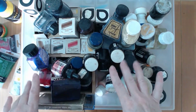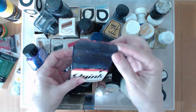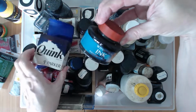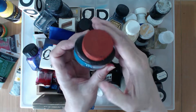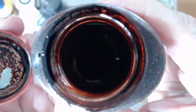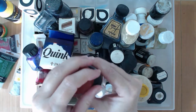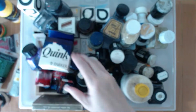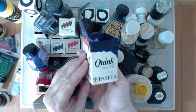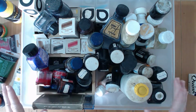Right, where should we go now? I can see groups of things. Let's have a look at this. Oh, is this leaking? Right, it's a blue Parker Quink box, and inside is a WH Smith permanent brown ink. I've just had a sniff and it smells just like you imagine ink to smell. I don't know why you needed to know that, but I wanted to find out. So that box, I think, is pretty dead. I don't know, though. I think I might use that in a journal. I'm sure I can come up with a reason to use that. I'll keep that. Right, where should we go next?